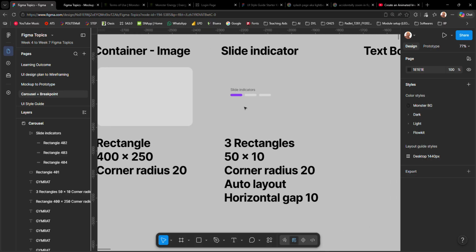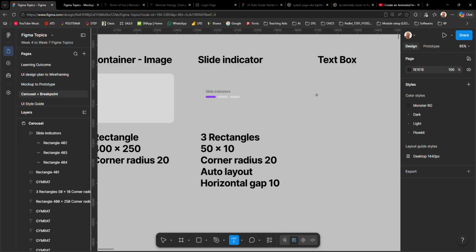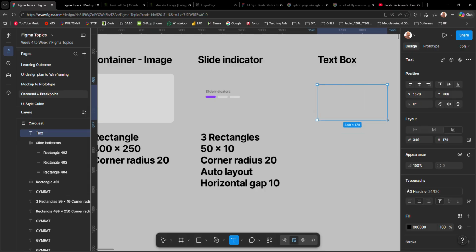Text box. T on your keyboard. Drag, drop, say membership, 1 month. Enter.